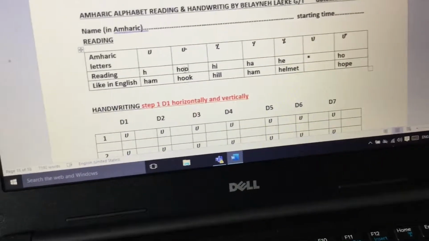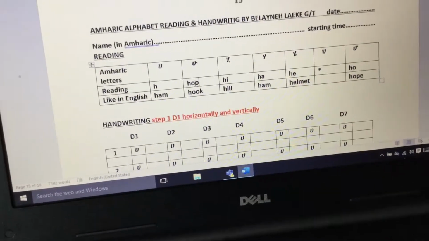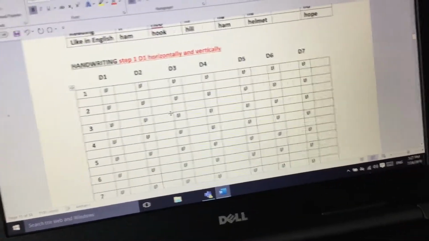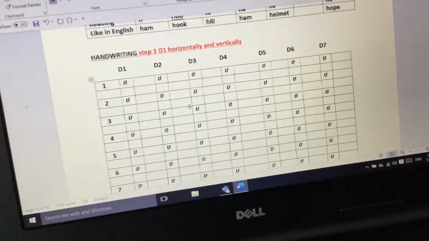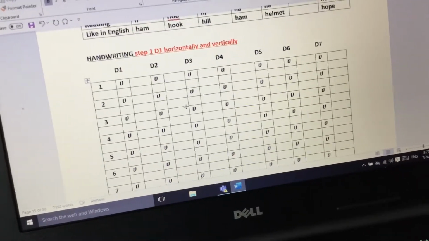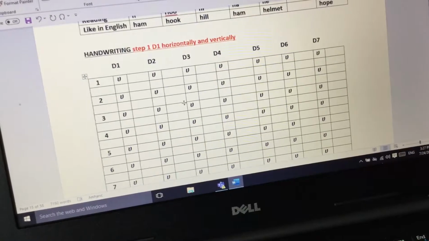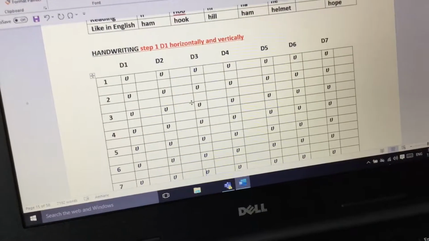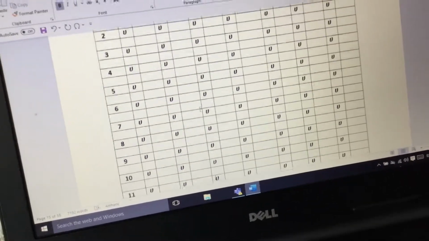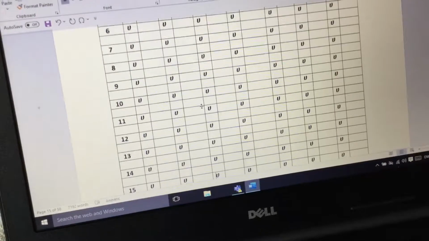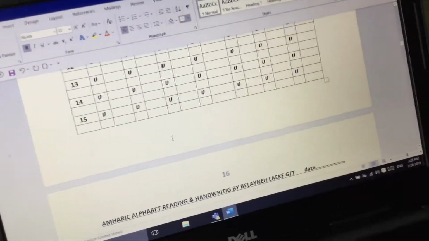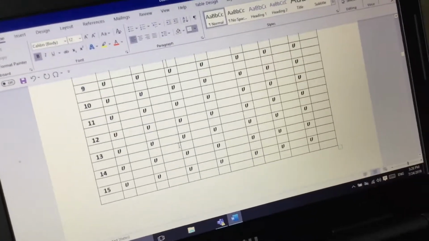The other way is I have divided the letter ha into different dialects. I wrote D1, D2, D3, D4, D5, D6, D7. You are going to write 15 times in a row and vertically.